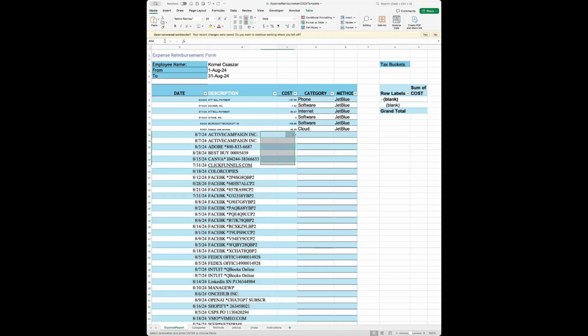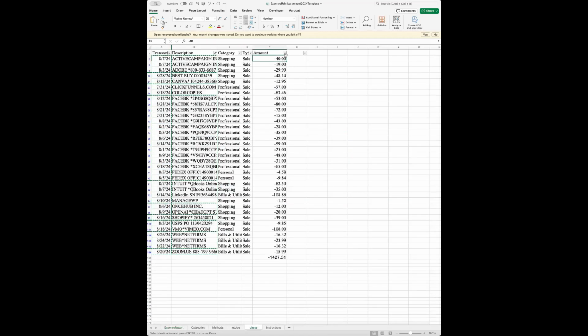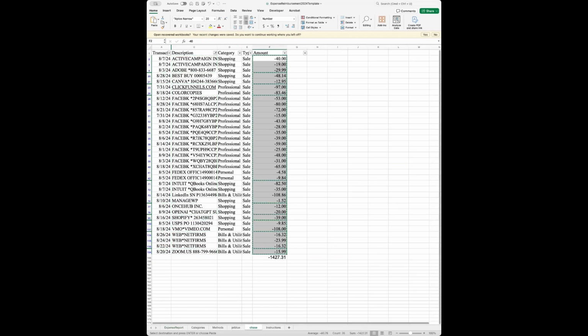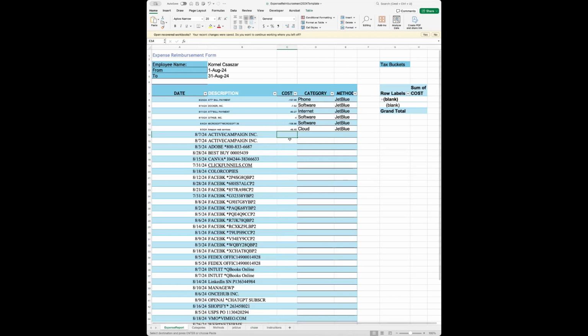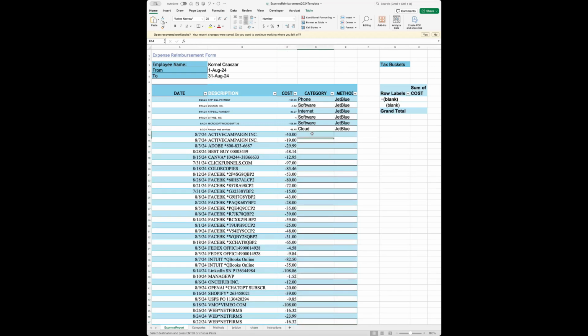And then I copy the amounts. Again, this is already the filtered table, so it already only shows the transactions that I want to include on the report. I copy this into cost, and then I categorize them one by one.